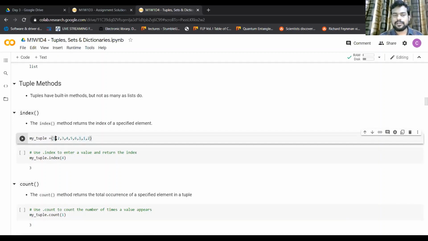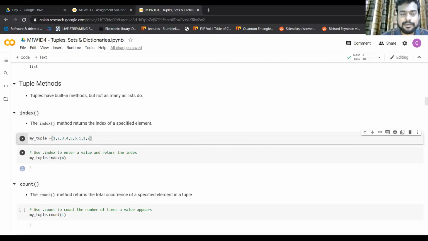For example, in your name you can have two of the same letters. For example, Akshay. It has two A's, but both A's occur at different positions in your name. So there is a difference between both the A's, because they occur at different positions. That's why this concept of sequence is very important. And a tuple is essentially a sequence of elements, but of course the sequence of elements cannot be tampered with.